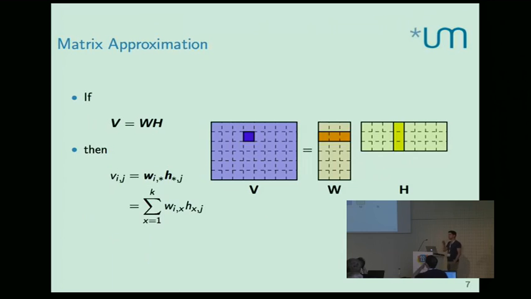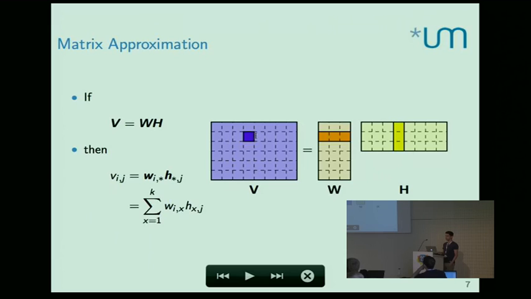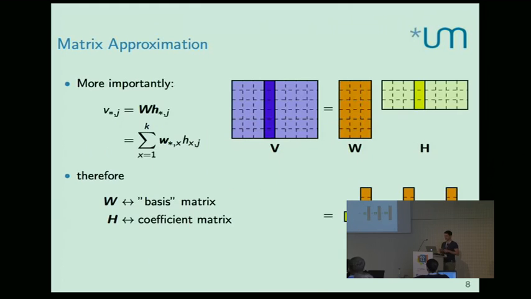And now when you have a look at individual elements of the different matrices. So let's have a look at the element of the matrix V at the second row, the first column. This is now the product of the second row of W and the first column of H. So very, very simple, right? So now you represent one entry of V by multiplication of a row and a column in another matrix. And this is the formula for that. So far you didn't gain anything from it, but this is just how it works.